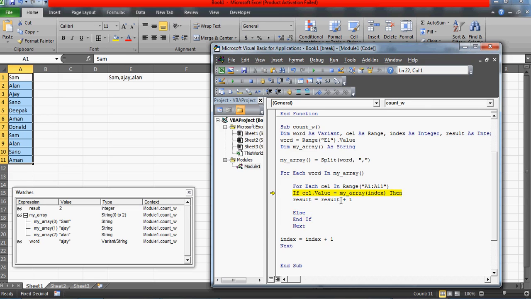Okay, it is going to check what is the last value here. It is Aman, so I think the loop is finished now. Okay, now it has gone to the next. The index is changed to 2, right? So you have a new value of 2. The 2 means Alan, right? So again I have the same thing for Alan. Alan starts with a capital A, and here you have it in lowercase. So I guess again it is going to fail all the conditions.